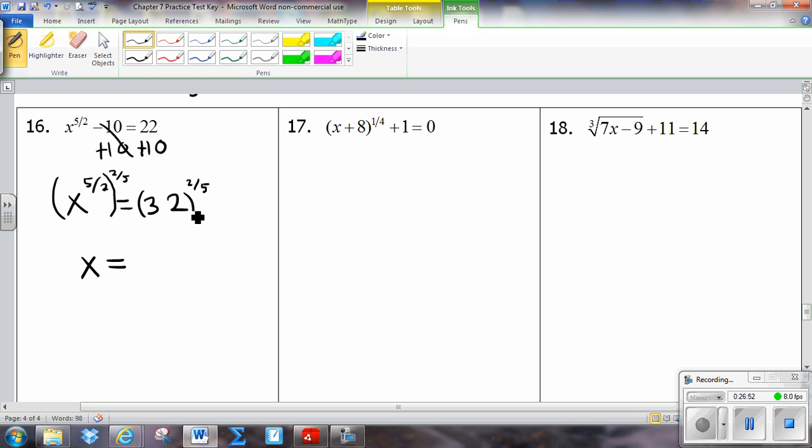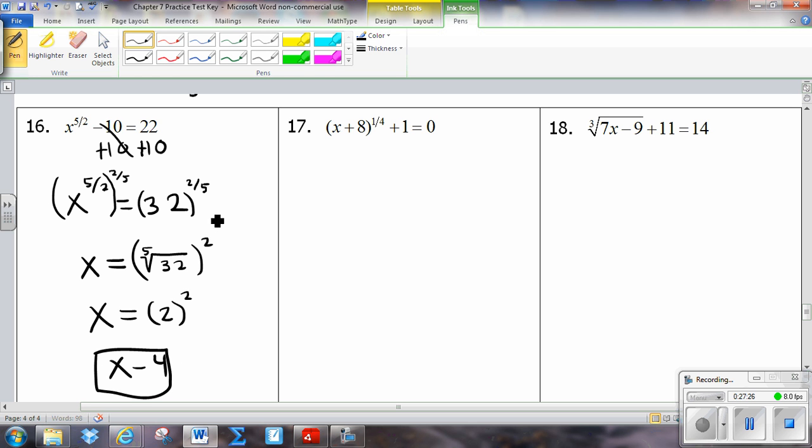Okay, so now with this side, now you can start thinking about the roots. Now we got the fifth root of 32 to the second power. Now 32, I believe, is 2 to the fifth power, hopefully. 2 to the fifth power is 32. So the fifth root of 32, so now you guys can do the root thing. So the fifth root of 32, and then we're going to square it. Okay, so this ends up nice and neat. Fifth root of 32 is actually a 2, and then you square it, and then you get x equals 4.